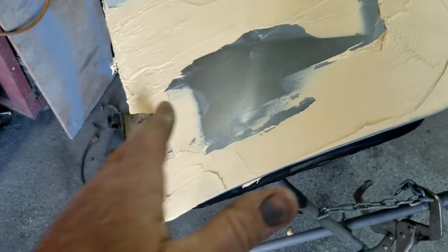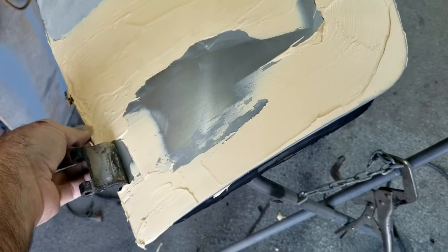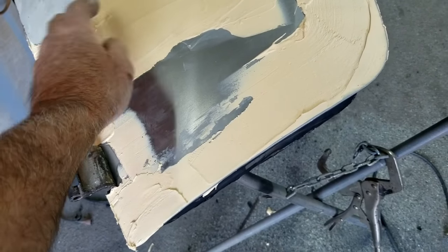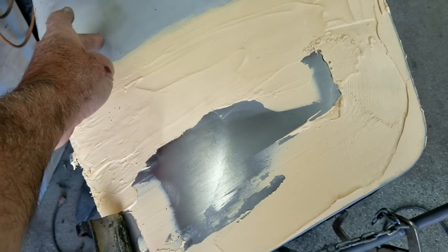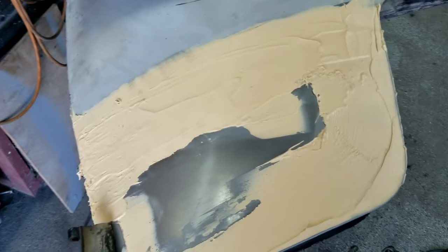So anyway, this is almost dry. It's almost to the first sand dry, but it still has a little stickiness to it. I'll bring you guys back in. We'll sand this down. It is going to need to be ground out just a little bit further. Probably need to fill out to about right here, just from experience.